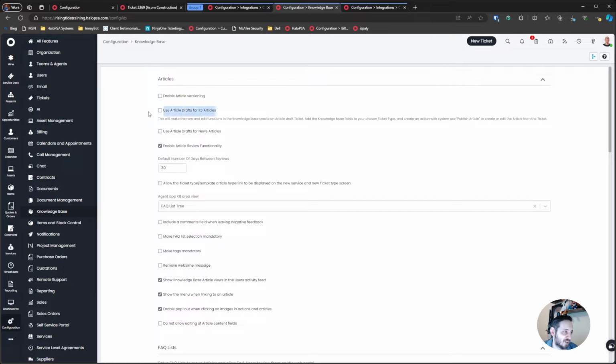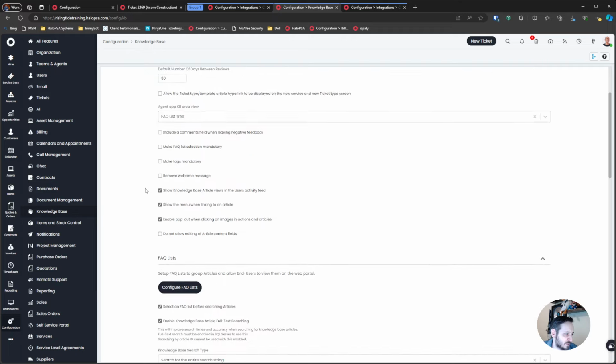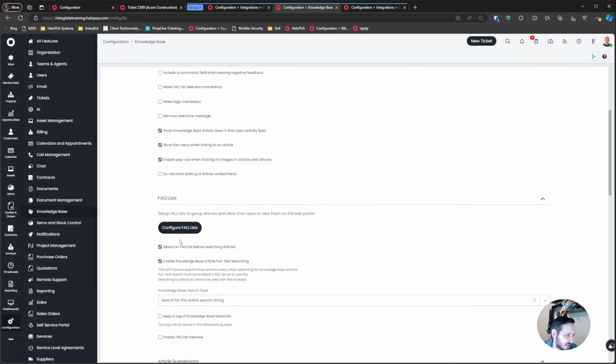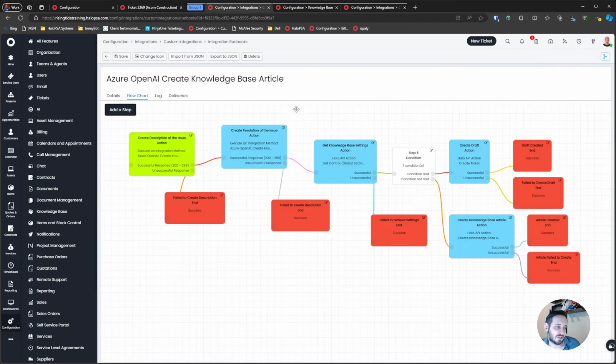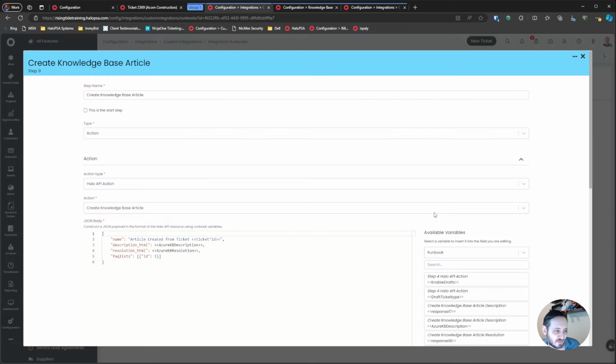This is the setting it's checking for article drafts or KB articles. Also, do we have to have an FAQ list? Is that mandatory? Yeah, make FAQ list selection mandatory. So if you have this on, or tags mandatory, or something like that, this action to create the knowledge base article may fail.